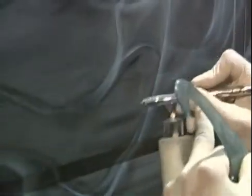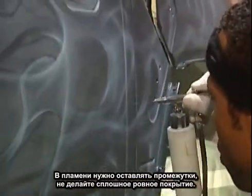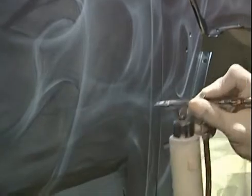At this point, you can begin to work in your overlap. How do you want the flame to intermingle with each other, to overlap, to tie in with each other. You want to leave a little bit of gaps too in your throats because you don't want to go solid with the pearls. You just have a solid color where you can't see the original base of the vehicle showing through. That's what gives it its transparent effect.